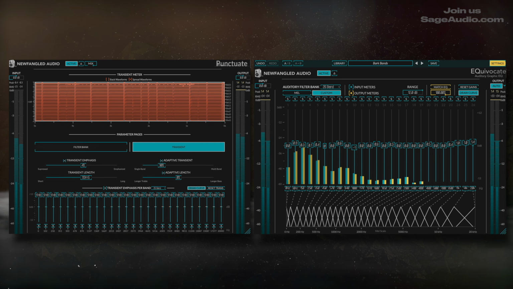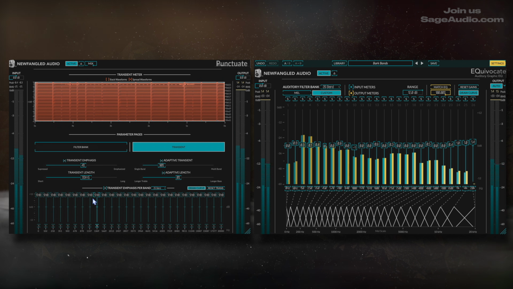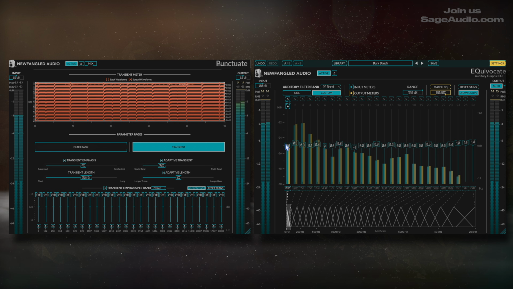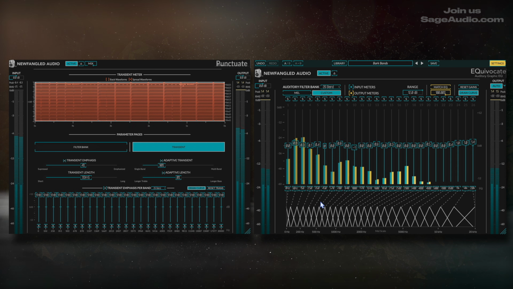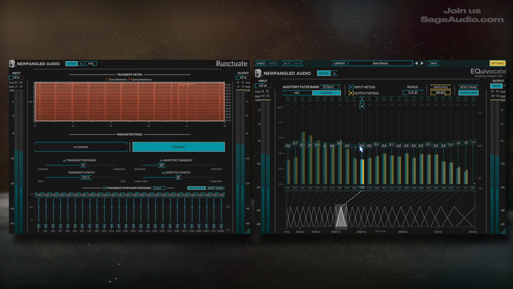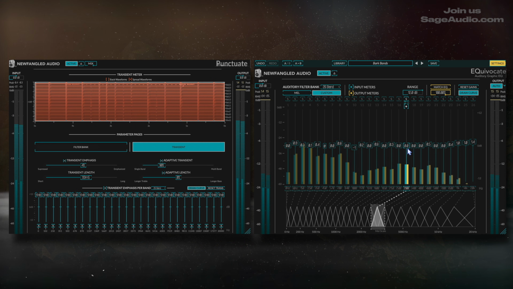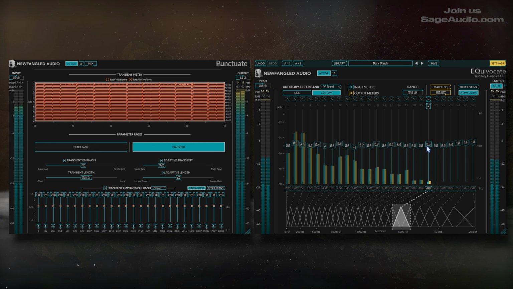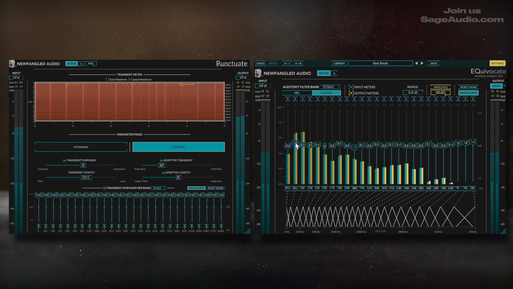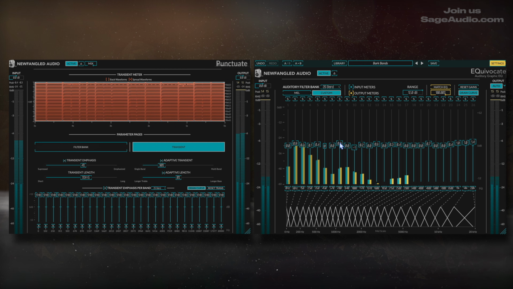Then, I'm using Newfangled Audio's transient expander and their EQ to first subtly enhance the attack and decay of the instrument as a whole, and then, with the EQ, amplify or attenuate critical bandwidths. Now with this preset called Bark Bands, the filters are centered on frequencies that don't conflict with one another due to how our ears process and group sounds. I find this to be a perfect way to reduce some masking and help some lost details cut through.